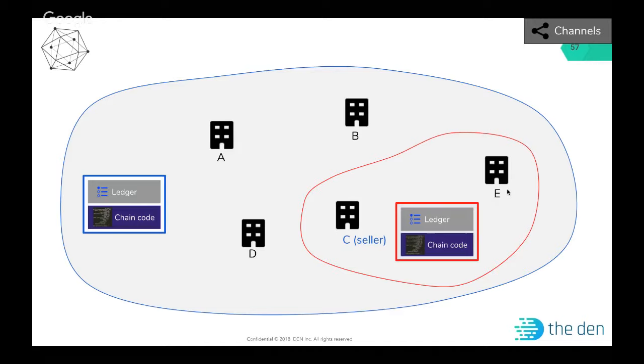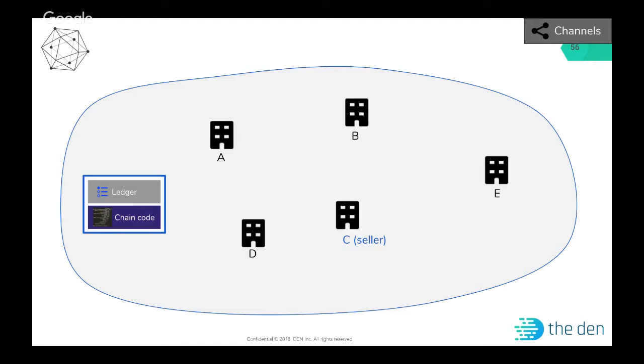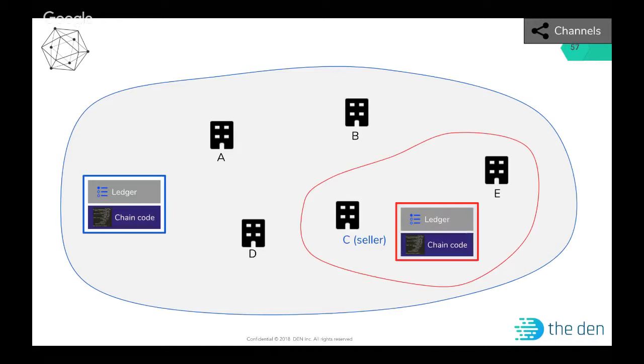So think about it like this, right? And this is where I believe LSE is using it. The London Stock Exchange is using Hyperledger Fabric extensively. Pretend this is the London Stock Exchange itself, right? So you have all these companies that want to list on it. What happens if two companies want to transact information, or the London Stock Exchange wants to talk to one company individually? You basically need private channels for that. I'll go more into this later in a live demo where this is actually more applicable.